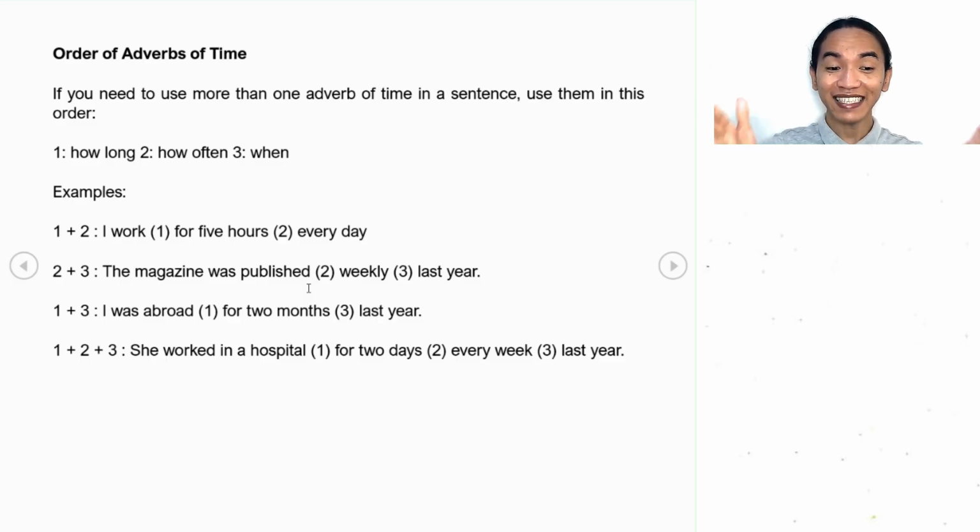So please take note of the order of your adverbs of time when you're putting them all together in your sentences. I hope you find our lesson today very helpful. As I always say, the secret in making your communication skills in English better is constant practice. So please keep on practicing all the lessons that we've had in the past and even this present lesson. I know that you can do it really well and you'll improve yourself eventually. So just keep believing in yourself and practice more.